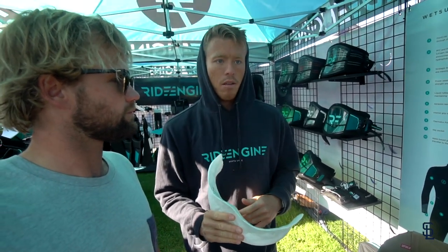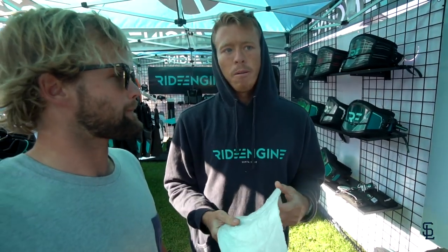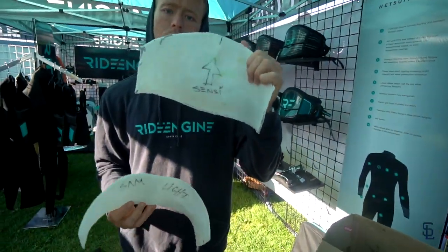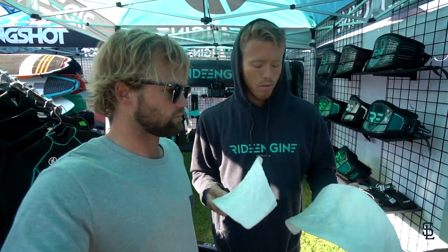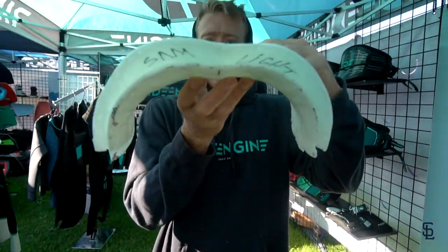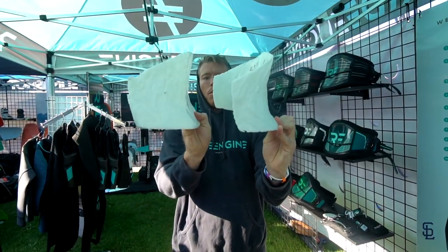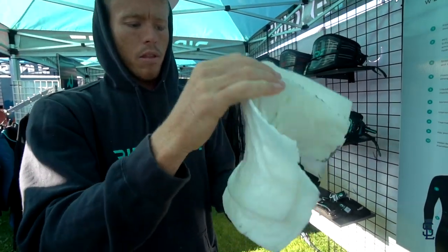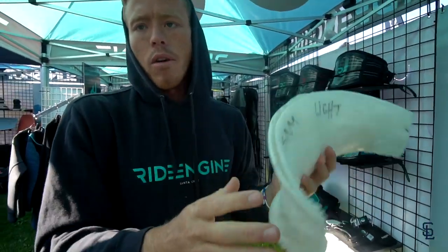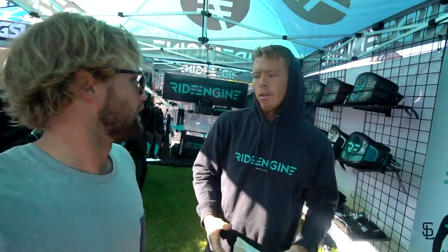One thing that's interesting is a lot of folks think that harnesses should be different for guys and girls. Here's another shell — this one's Sensi Graves, another one of our riders. What's interesting is Sam has a very masculine body type and Sensi's pretty feminine looking, but on the one part of your torso where the harness actually sits, the curve is pretty much the exact same. The shape doesn't change until you get lower, more down into this area — but that's not where the harness is. That's why the harnesses we make are unisex. Our lumbar curves are very similar.